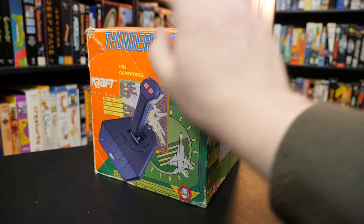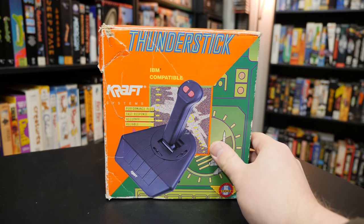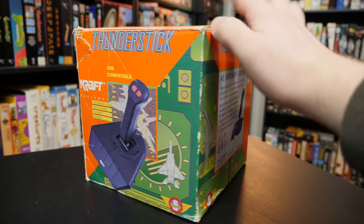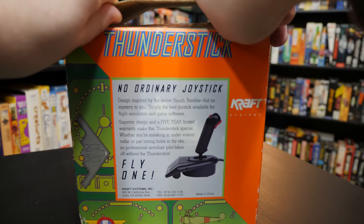But I ended up actually jokingly calling it the macaroni and cheese joystick. Kraft, like Kraft mac and cheese meal. It was just like, oh yeah, it's so cheap, it's made of macaroni and cheese. It actually kind of felt like it too. Let's just go ahead and open it.